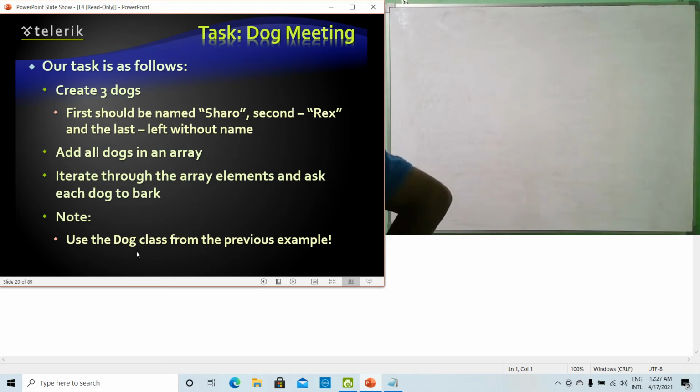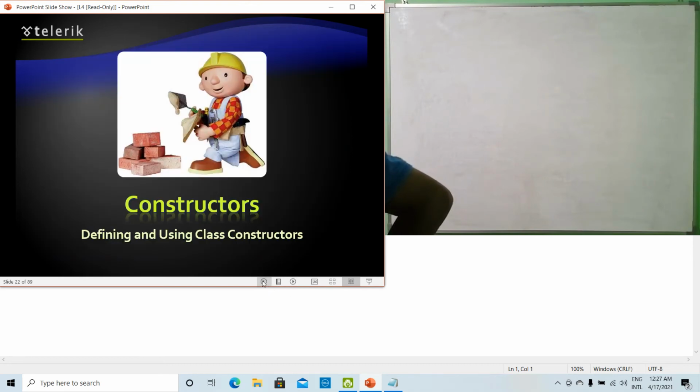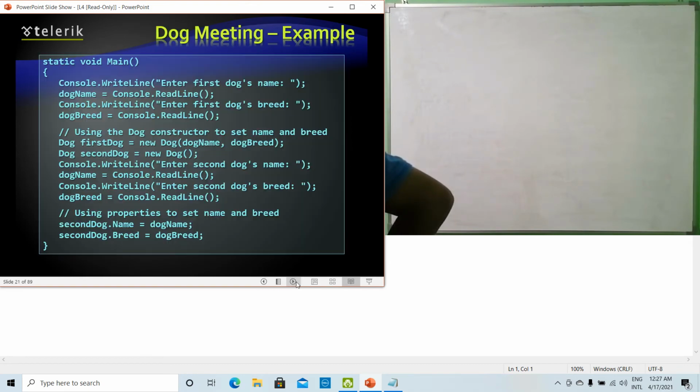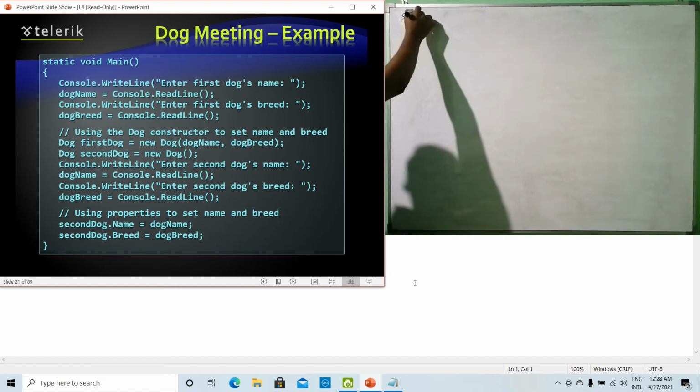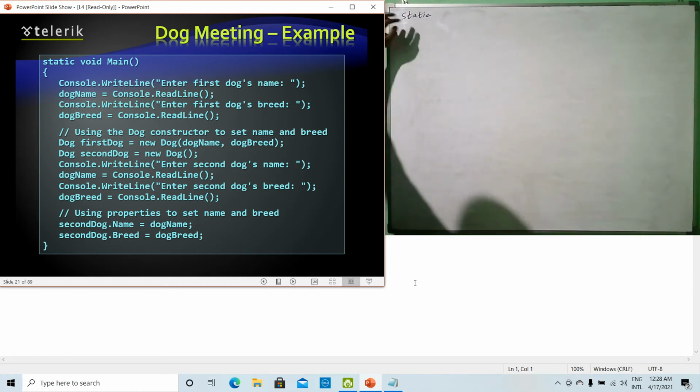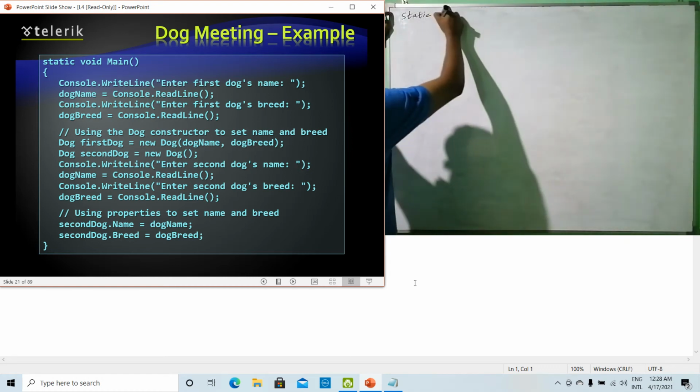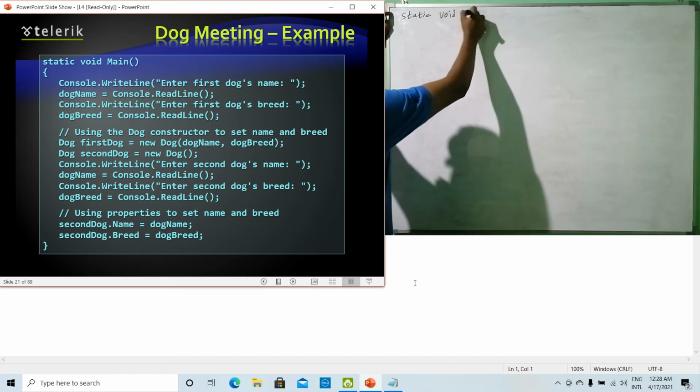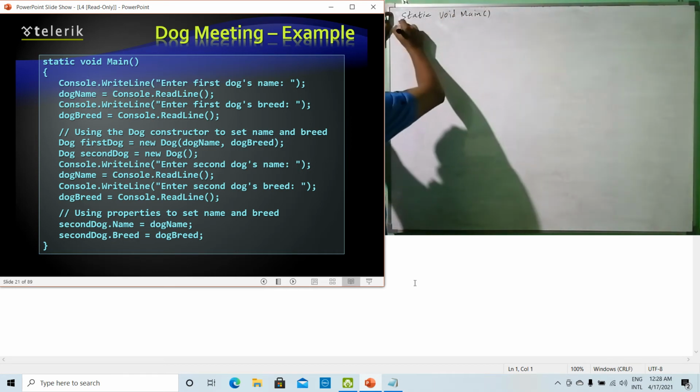Particular note: use the dog class from the previous example. Now here we have to use static. This is our main method, static void main. Okay.